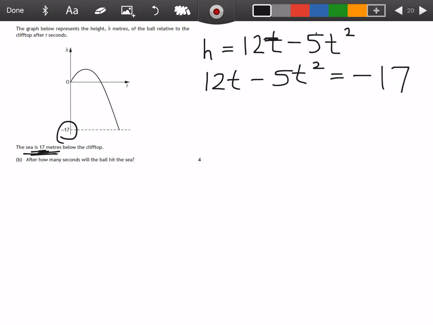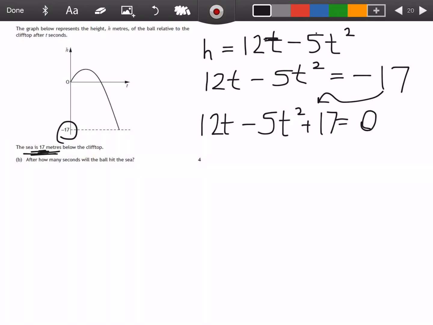This here is a quadratic equation. It's not our normal quadratic equation the way we like to have it looking. It looks a bit strange like that. Remember, this is a non-calculator paper. I'm going to tidy this up a wee bit because to solve a quadratic equation, the equation is not allowed to equal negative 17. It must equal 0. So I'm going to tidy all this up a wee bit. What I'm going to do, if you would do it differently, that's fine. I'm going to move the minus 17 across and make it a plus 17.